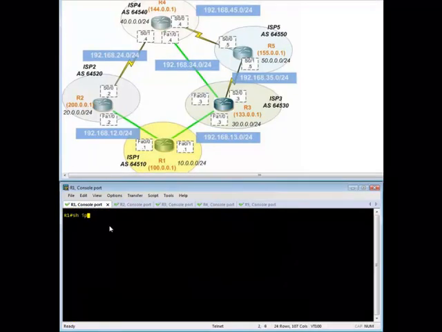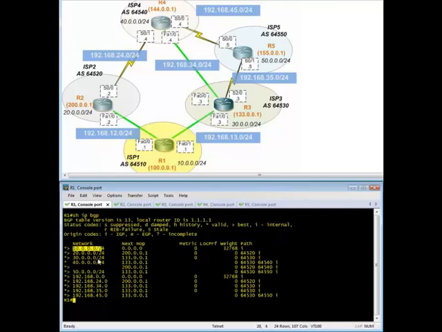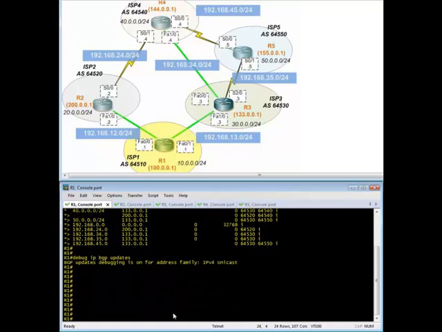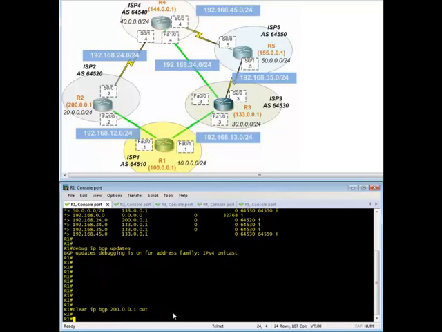Now let's verify our configuration and have a look at the BGP table on R1. So we have the network 10.0.0.0 and the network 192.168.0.0 local to ISP1. Now let's enable debug ip bgp updates to see how the process works. Now we need to trigger the outbound updates by using the BGP soft reset command on a per neighbor basis. This will reduce the clutter on the screen, and it is less disruptive than the hard reset that will interrupt data transport on all neighbor links.